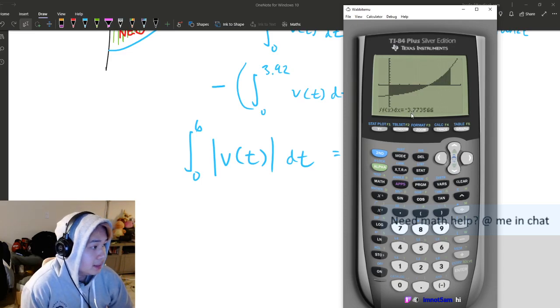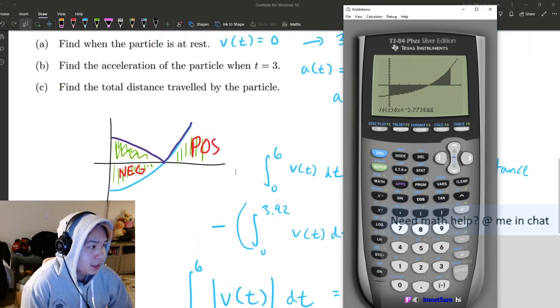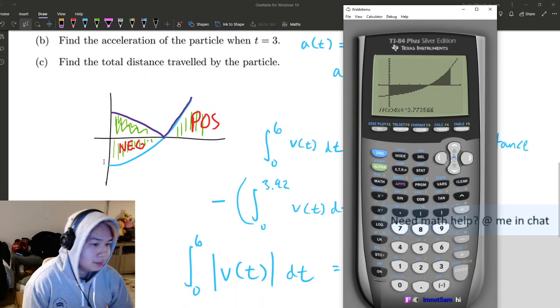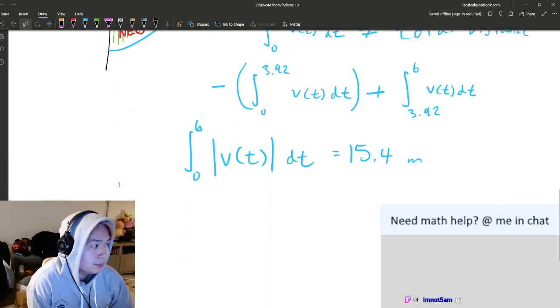So you see it says negative 3.77. So that means that you've moved to the left and then you move to the right. And then compared to where you started at the very beginning at time equals 0, you're still about 4 meters to the left. But yeah, so just be careful. It's pretty obvious though, they do say total distance, but it is something to watch out for.